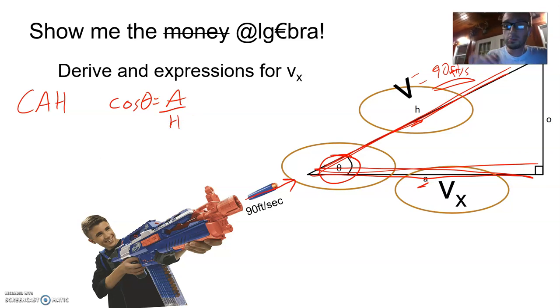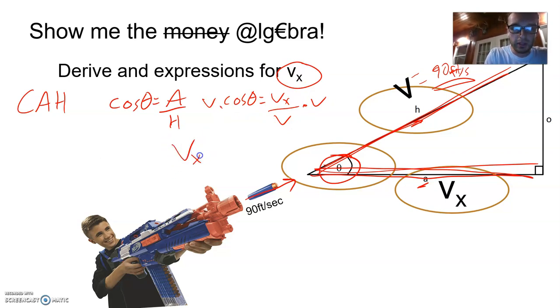Cool. Now let's plug in the specific values we know. Cosine of theta is equal to, what's on our adjacent side? Vx. What's on our hypotenuse side? Over v. Now, if I want to derive an expression for Vx, I would have to multiply both sides by v. And what do we get? We find that the x component of the vector that is pointed along the direction of the hypotenuse, the overall vector v, times cosine of theta of that angle is going to get us the x component of that vector.